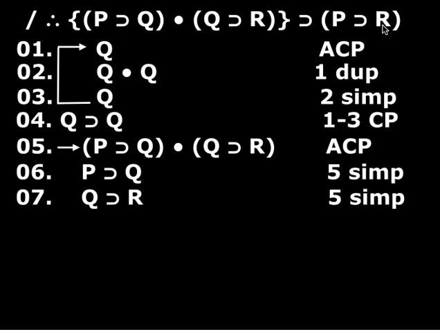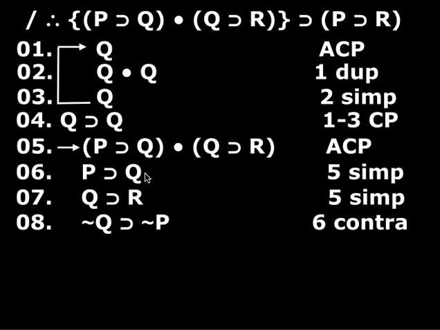Okay? So if you're giving yourself more practice by turning inference rules into tautologies, make it difficult by not using that same inference rule in the proof. Okay? So I'm going to do that. I'm not going to use hypothetical syllogism. Well, what can I do? Well, here's what I can do. I can do contraposition on 6. So if P then Q becomes if not Q then not P.